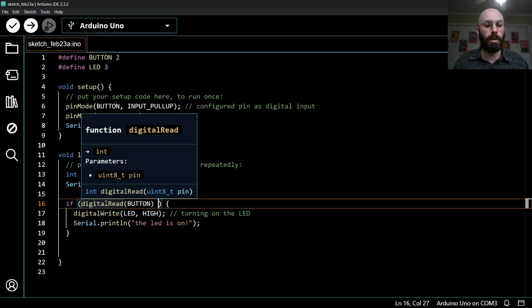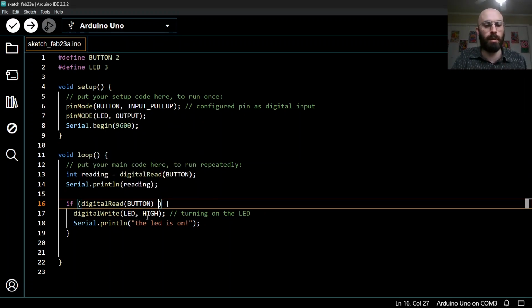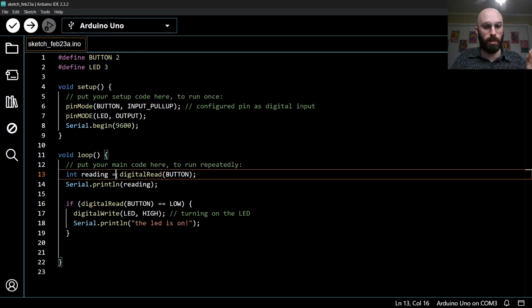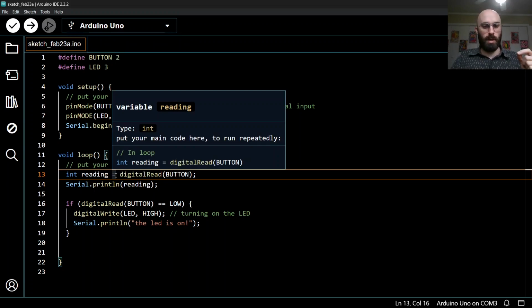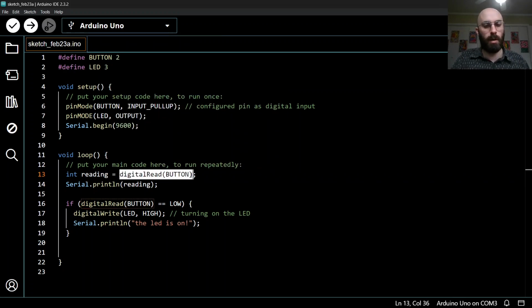And so if I want to say, hey, does this equal HIGH or does this equal LOW, this is what I would do. So in this case, we're asking, does it equal LOW? Because when it's LOW, we want to turn on the light here. So this is the programming way of asking, does this thing equal this other thing? We use two equal signs here. Now it's important to note that this is distinctly different from this single equal sign here. When I use this single equal sign, that means that this is the assignment operator. So it's taking what is on the right-hand side and assigning it to the variable on the left-hand side.